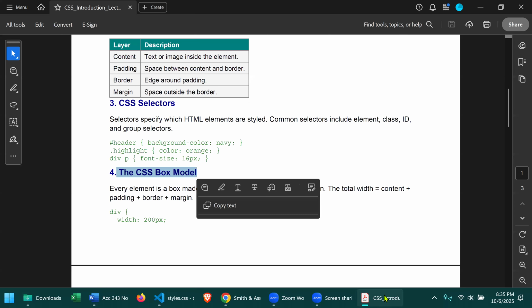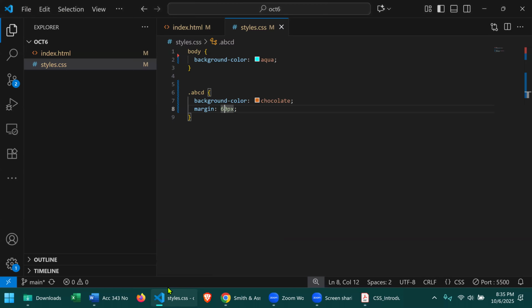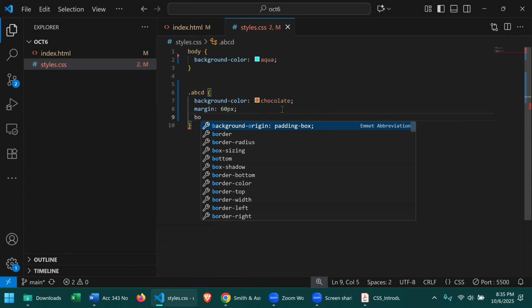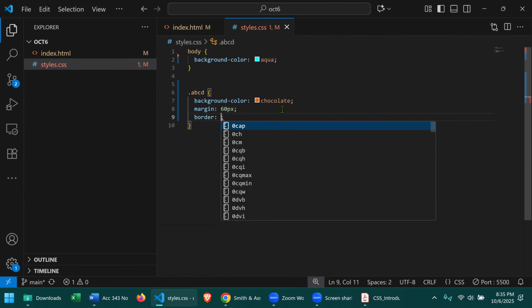Next, I want you to look at this. We have margin, then border. So I'm going to try to put a border on this. Border. And it's giving me my choices.